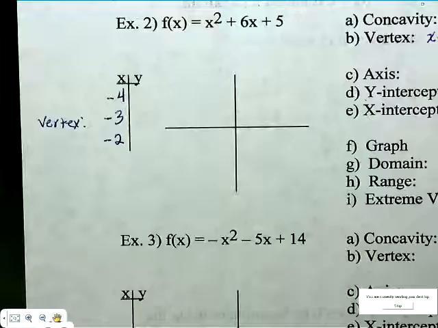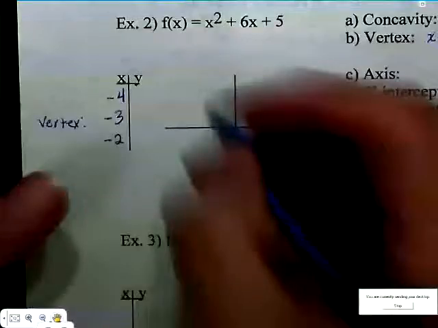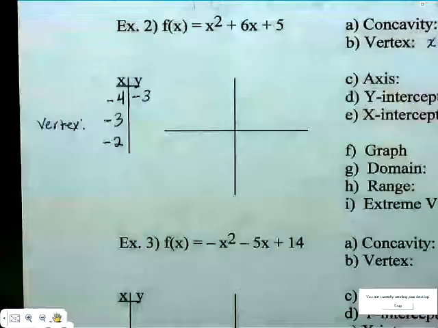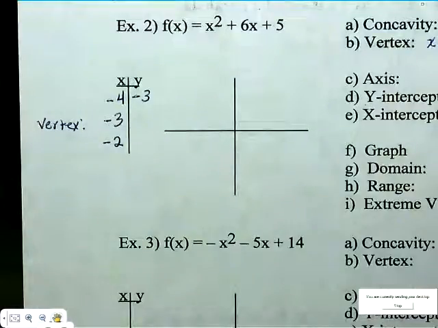If not, grab your calculator, make sure you punch it correctly. Most calculators, if you plug in a negative for x and then square it, you're going to have that negative inside parentheses, or the calculator's smart enough to go, oh, the negative's not part of the base. So if you were punching this on the calculator, you would say parentheses around negative 4 and then square plus 6 times negative 4 plus 5. Or if you're doing it in your head, negative 4 squared is what? 16. 6 times negative 4 is negative 24. 16 minus 24 is negative 8. Negative 8 plus 5, negative 3. Again, if you can do it in your head, yay, but I'd rather you do it on the calculator and get it right than do it in your head and miss it.